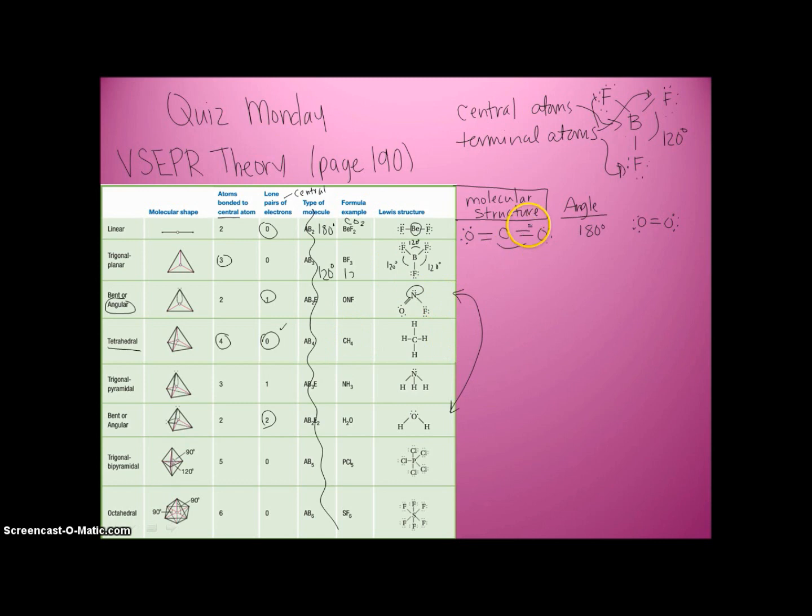Okay, and it does actually have a separate molecular structure. So these are the same. The molecular structure is not the same for this one. Okay, so this one is going to have tetrahedral, and tetrahedral actually has one straight up, and then one off to the side. Then one going backwards, which is a dotted line, and then one coming out at us, which is a wedge. So we call this a dot wedge structure.